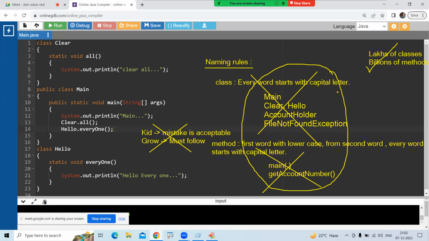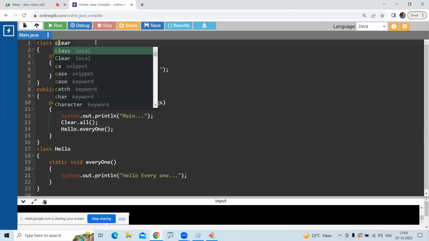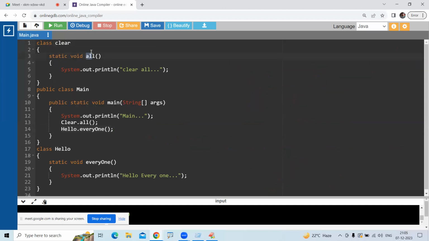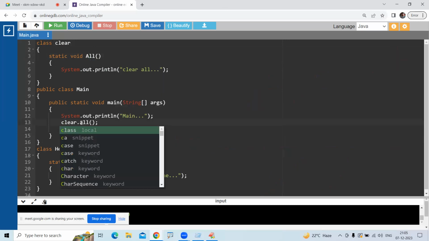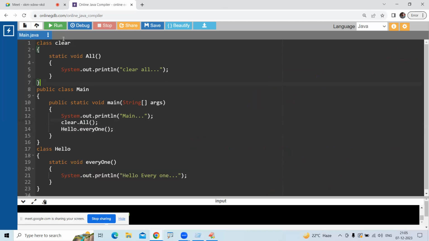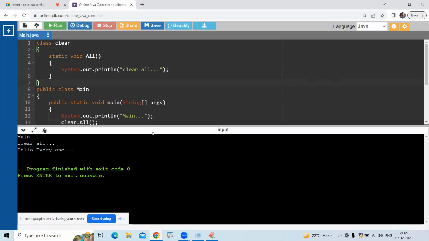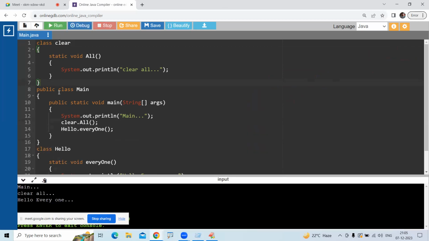Okay. Sir, I will not follow you. See, I will write a small letter where a capital letter should be, in reverse. As a basic programmer it is acceptable. Run, it will execute. But please don't do that. Follow the rules.